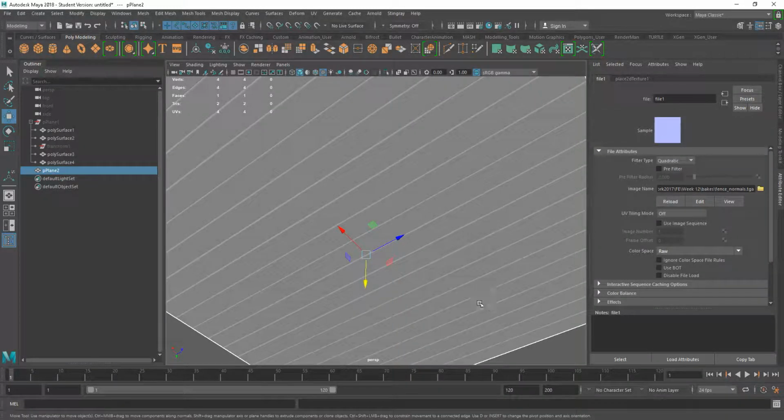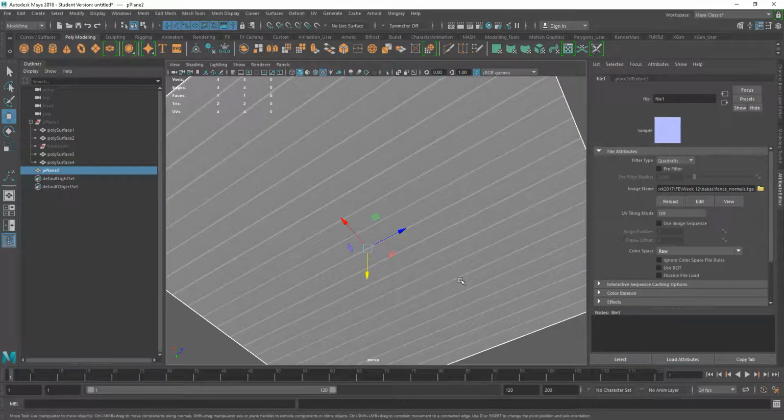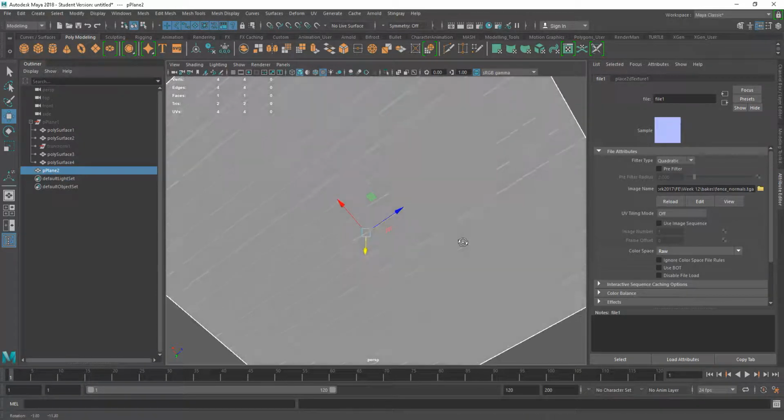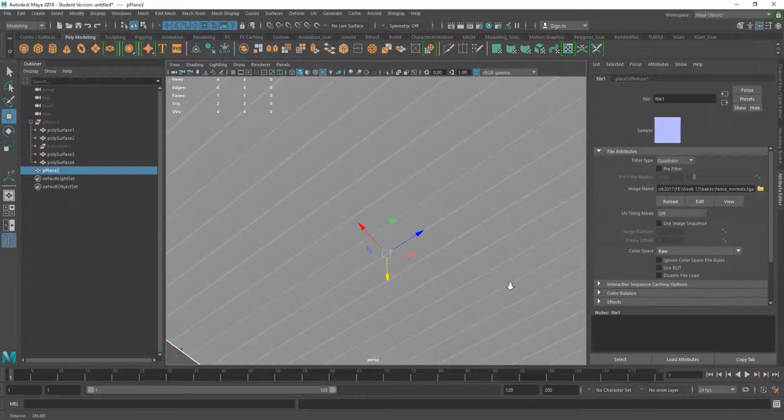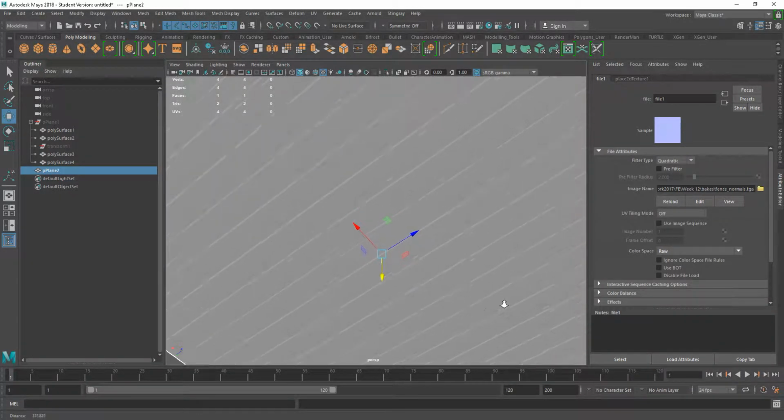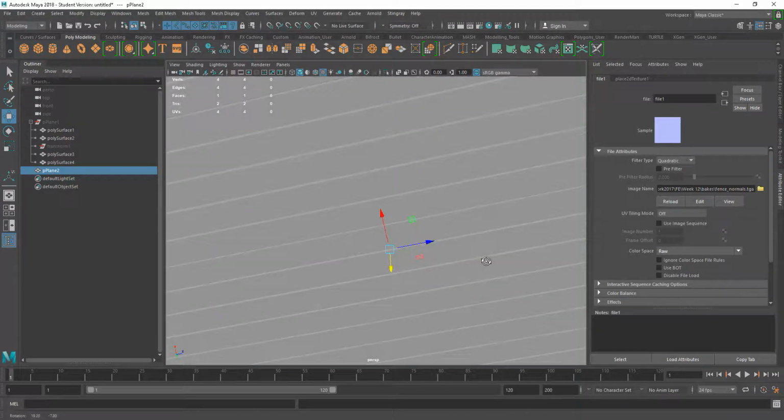In this tutorial, we're going to be looking at creating or baking textures out. The way we're going to do this is we're going to create a high poly model and a low poly model, and we're going to bake all the details down from the high poly to the low poly. In this example, I'm just going to be using Maya, and I'm going to be using XNormal to actually do the baking on this, just to show you a free piece of software that can do that.